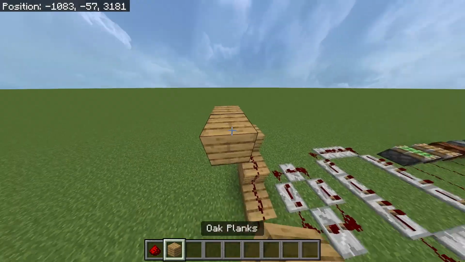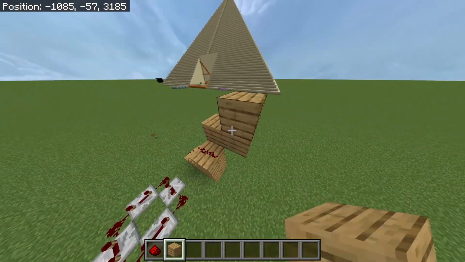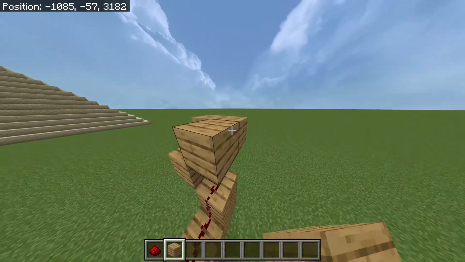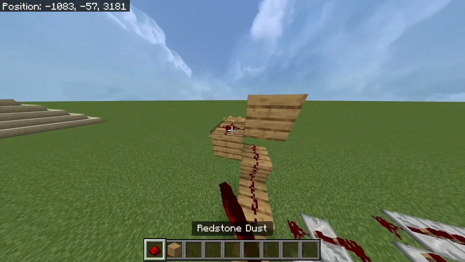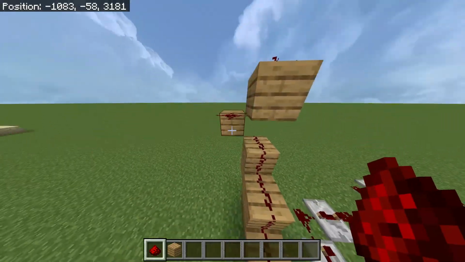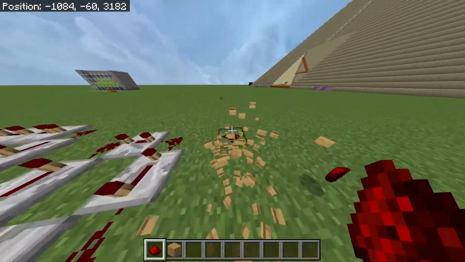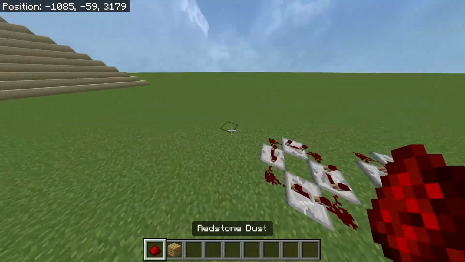But here's the thing. If we were to try and have it come above here, I'll try and show a good example. It cannot travel through blocks, as you can see, so we cannot get that to travel through blocks, but it can go on top of any block and is basically essential for any redstone creation.